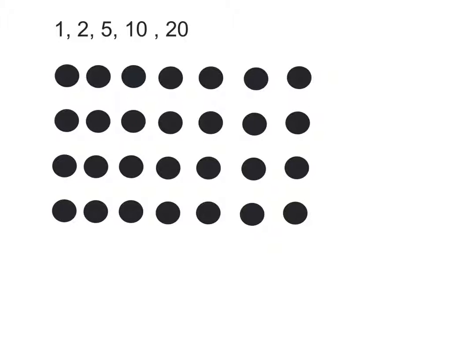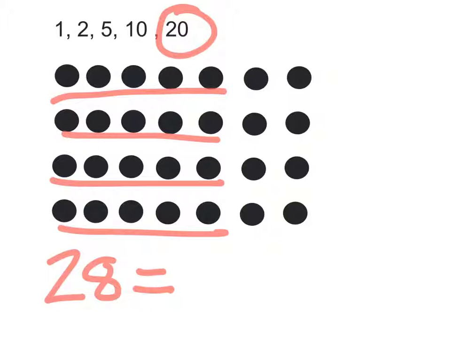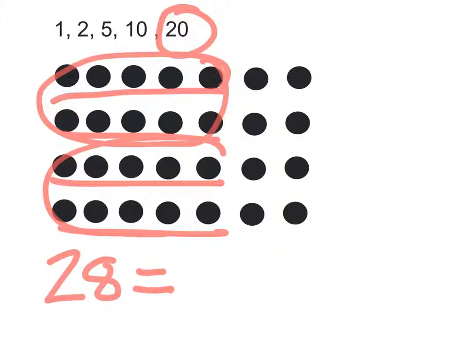Okay, on this one, our last problem for this video, we begin with the number 28 and we want to break it down. I know from just the number 28, the name of it, I can begin with 20, and I find my 20, the easiest way would be to count by 5s, and then 5, and then 5, and then 5, 4 5s, or 1 10 and another 10 makes 20.